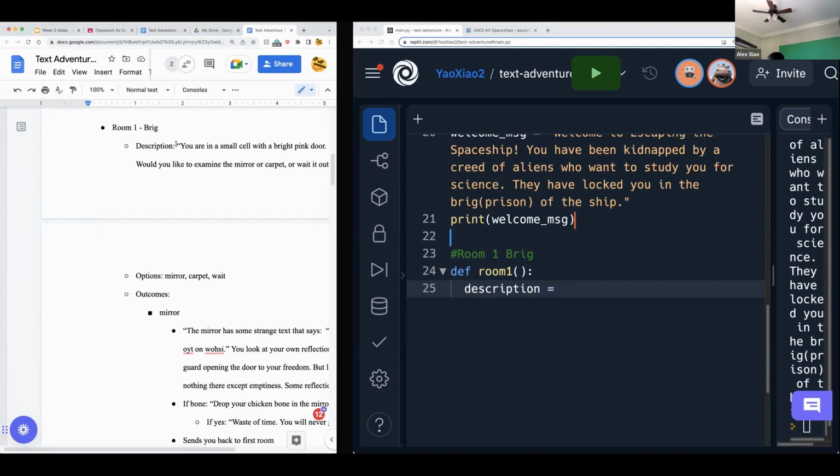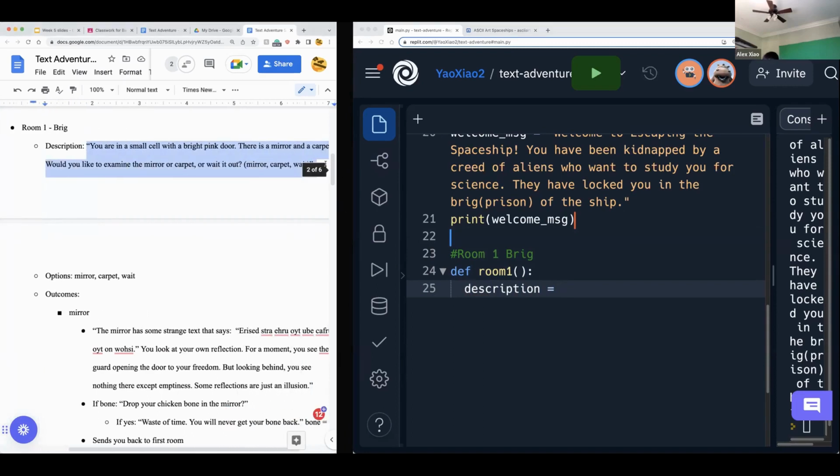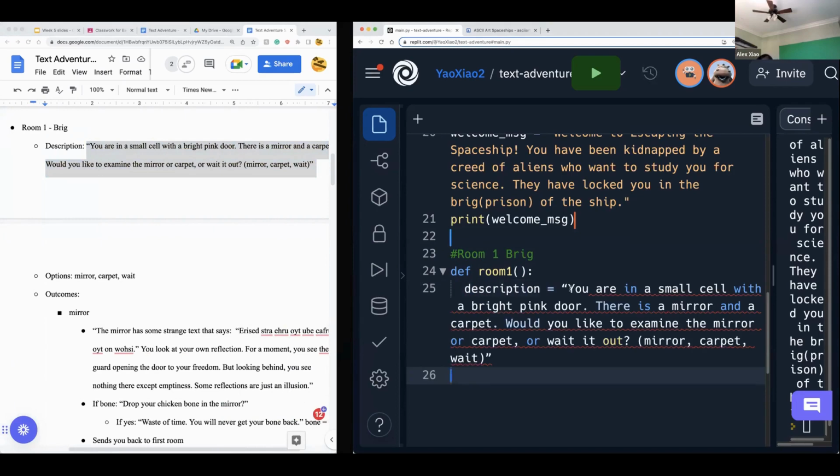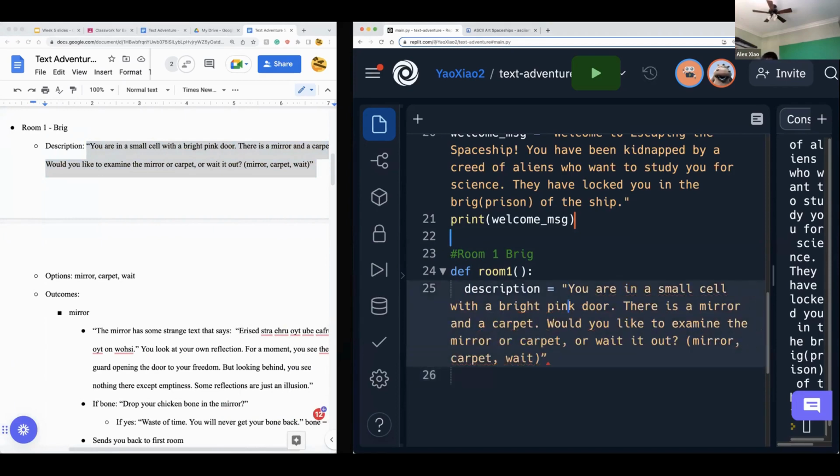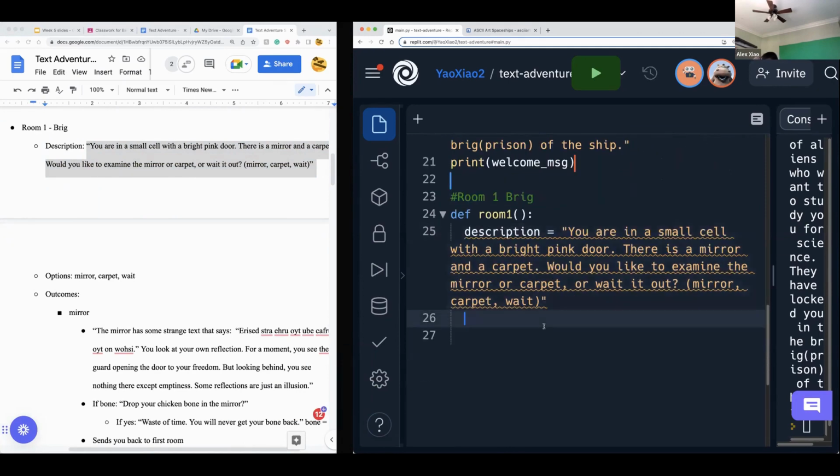In fact, you can actually have the rooms return a choice you made, perhaps, or return something of the sort. That's good.